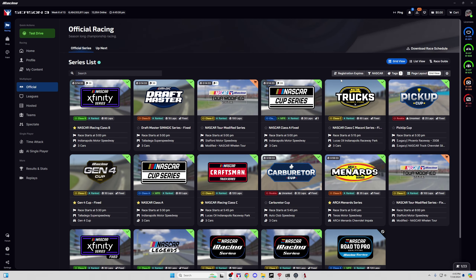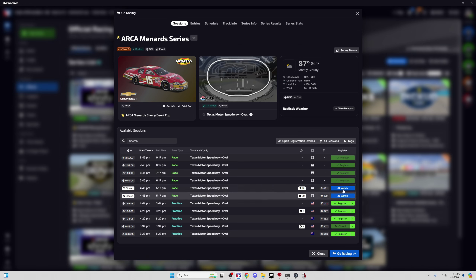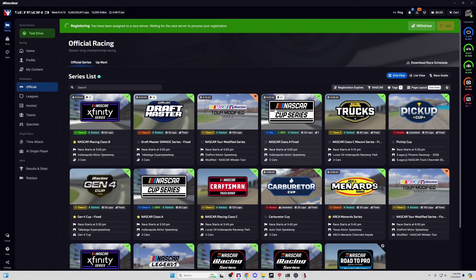I'm about to show you how you do it. We're going to go into the ARCA series. It just popped, so we can't go in here — we're going to wait until this opens up. Once it opens and it's the race, we can't register because it just went off. It's going to show all the different splits. We've got two splits here; the lower the number, the higher the split. So 79 is a higher split than 82. I'm going to go into the higher split — you click Watch and it puts us into that session.